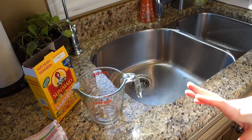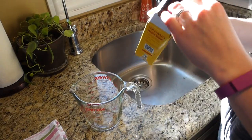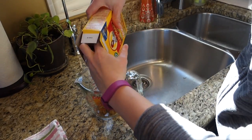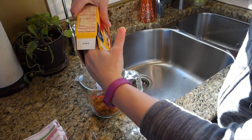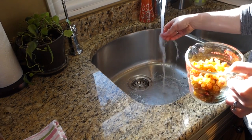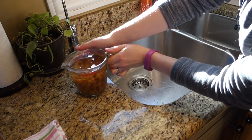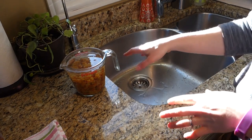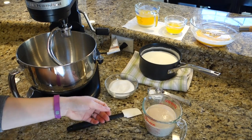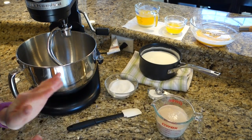While the yeast is proofing, I like to prep the rest of the ingredients. So I beat the eggs, melt the butter, and soak the raisins. The recipe calls for one cup of golden raisins, but I generally put in a little more — about one and a half cups — because I really like the bread with more raisins in it. I loosely measure those, then run some really hot water and fill my measuring cup with that. I let them soak for about 10 minutes in the hot water, then drain them and shake off as much excess liquid as possible — you don't want to add water to your batter. It's been 10 minutes and the yeast has definitely proofed — we went from a quarter cup to a full cup — so I'm going to proceed with the recipe.